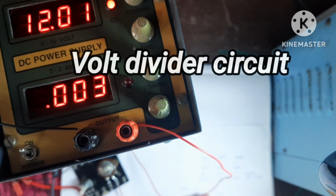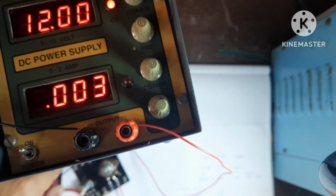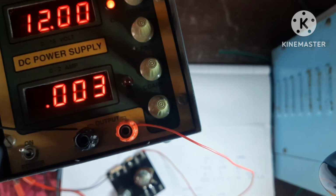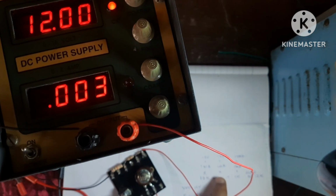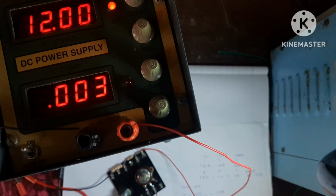So here you are seeing this 10 plus 1 plus 1 is equal to total 12k. I is equal to V upon R, means 1 milliampere is flowing. So according to Ohm's law, 10 into 1 is equal to 10 volt. So here you got 10 volt. Similarly here, 1 kilo into 1 milliampere is equal to 1 volt.